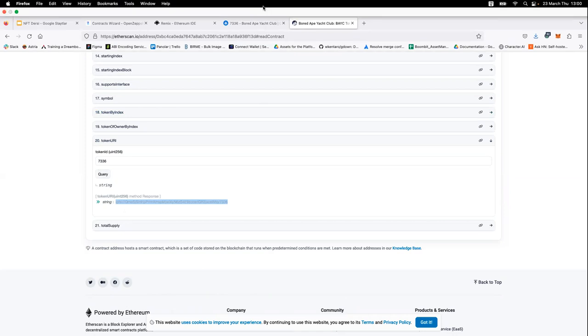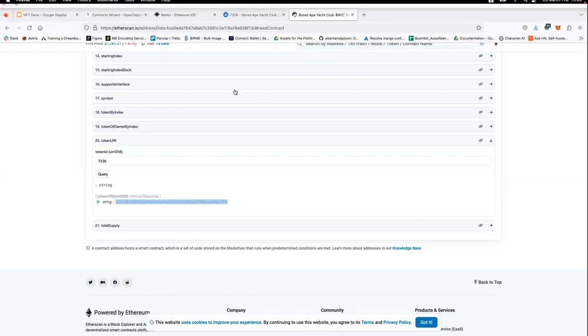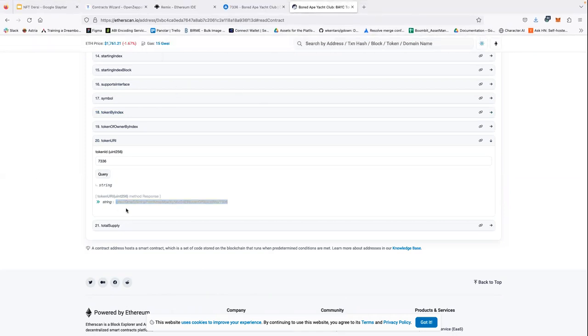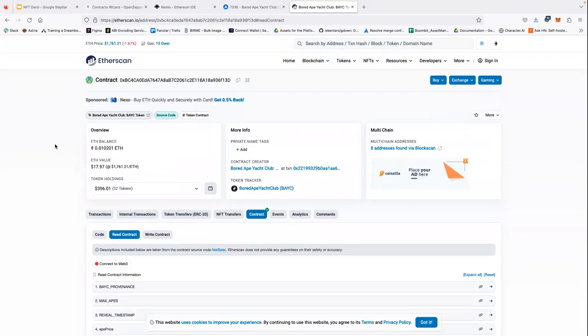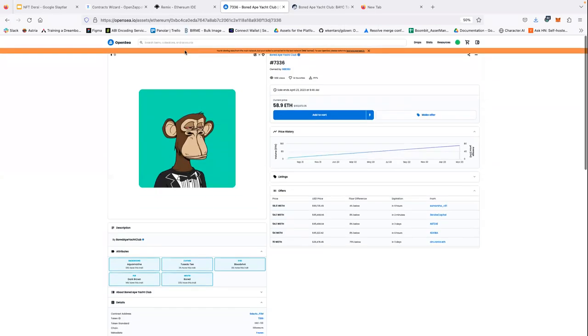This one has an interesting catch to it. It's not stored in an HTTP page, a regular page. It's stored in IPFS. I won't go into the details of this one, but it's queried differently. Instead of typing an address here, you find yourself an IPFS gateway, provide this information, and it returns the value to you. Let me show you one more.